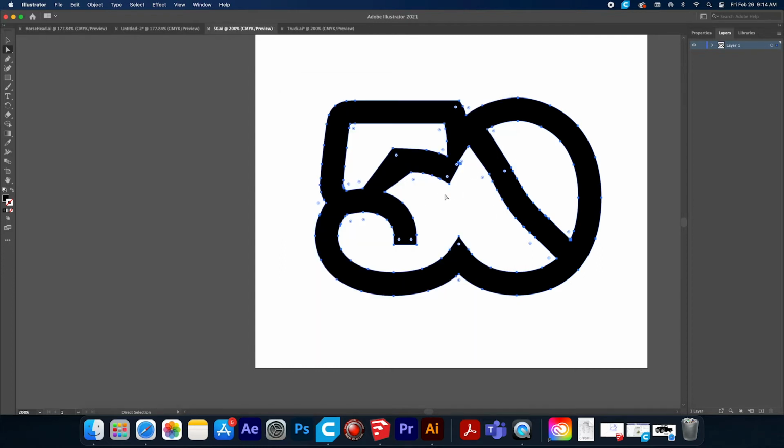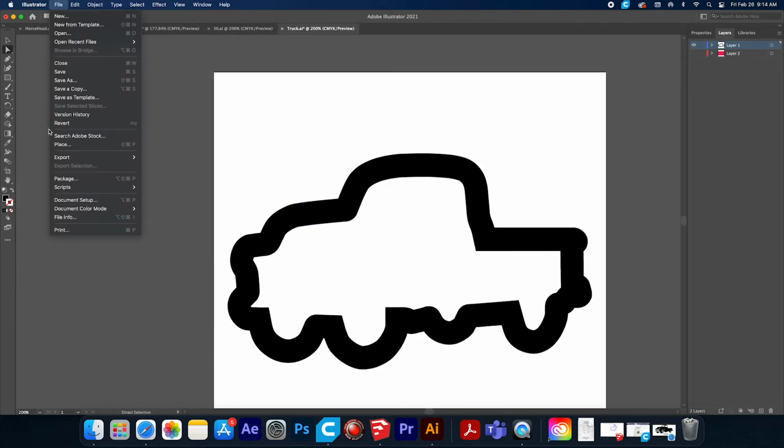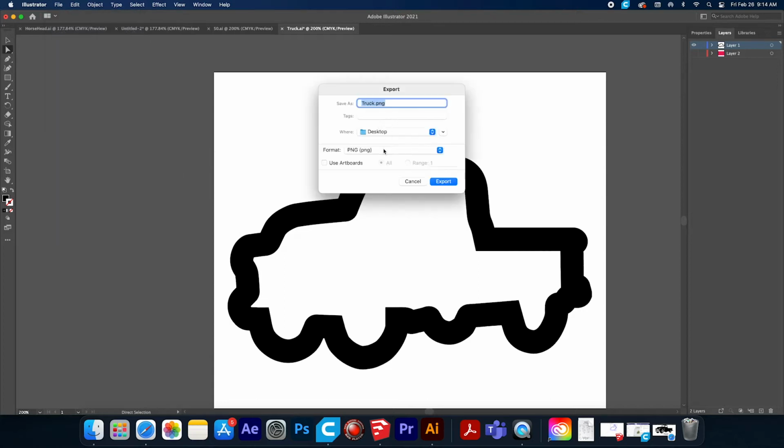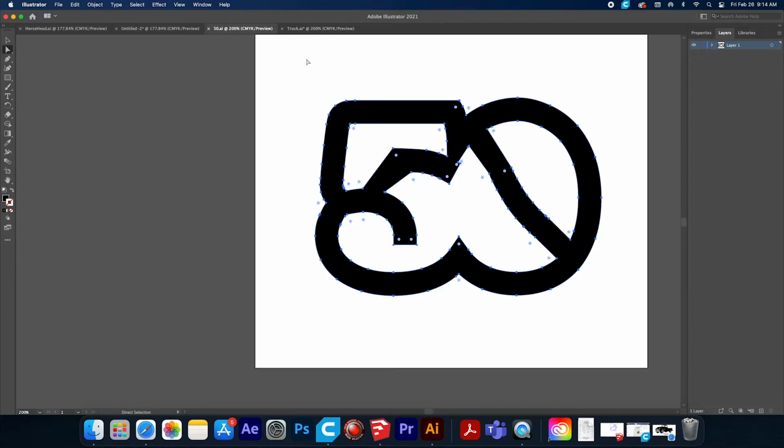Now we have to export these. For the format, I'm going to go File, Export, Export As, and we're going to export these as digital exchange files. Send that onto the desktop. There's our truck digital exchange file, and I'm going to come over here, and here's our 50 cookie cutter.